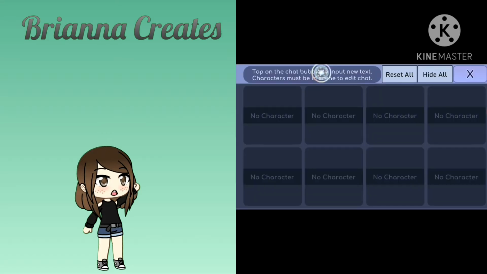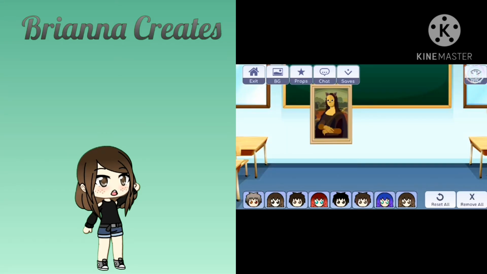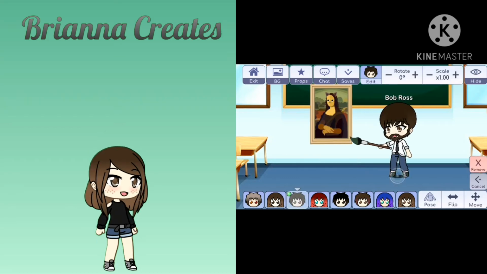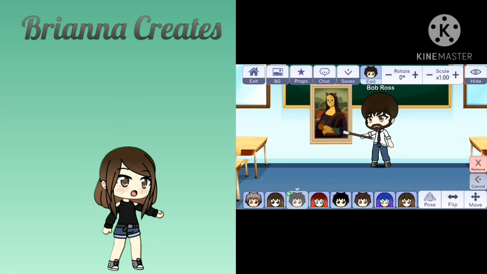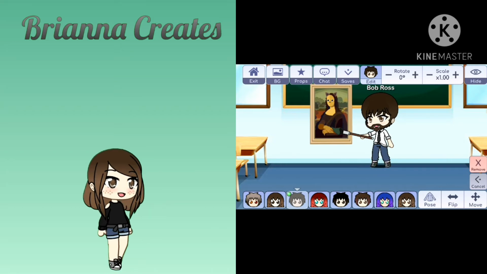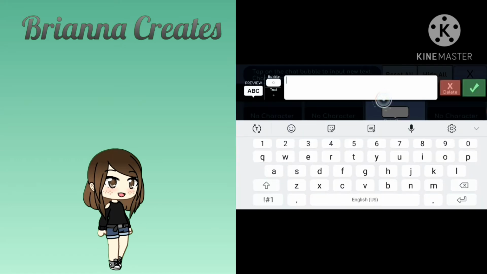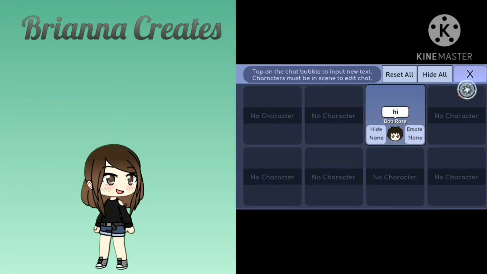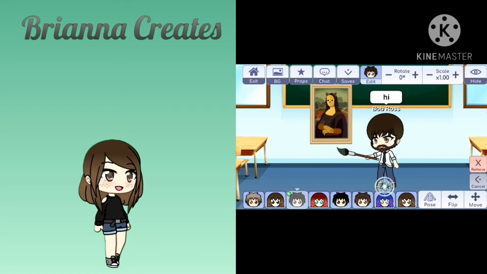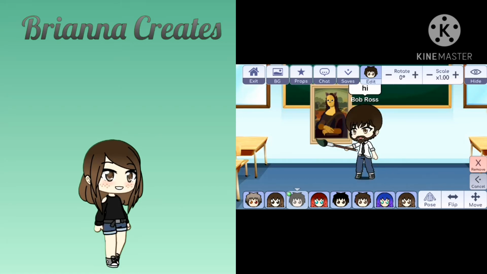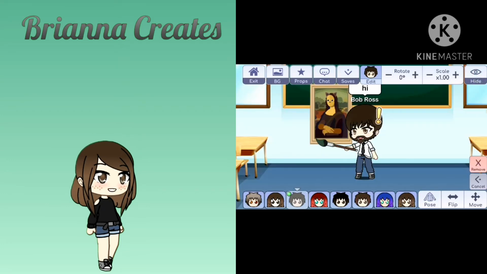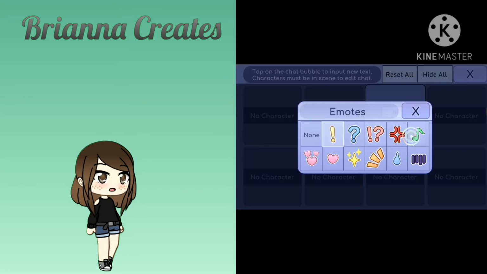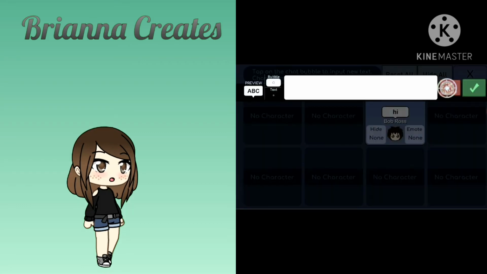Then there's also chat. If you have a character in, like, let's put in Bob Ross. I think Bob Ross is, yes, Bob Ross is this one. As you can see, we have Bob Ross in, and then it adds in a couple more areas. Chat is still in here, and you can make your character say stuff, and then they'll talk, right? Yep. And then also if you go back into chat, you can do an emote, like if they're surprised or in shock. But obviously I'm not going to use any of those right now.